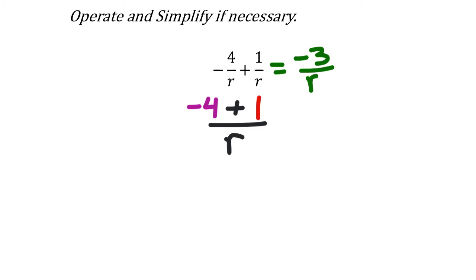And then, of course, we have the same size pieces. They're r size pieces. So that's what we get. And there's not really a way to check this on the calculator other than to just check that negative 4 plus 1 is negative 3, which it shows on the calculator there. So as it turns out, this is as simplified as we can make this problem.